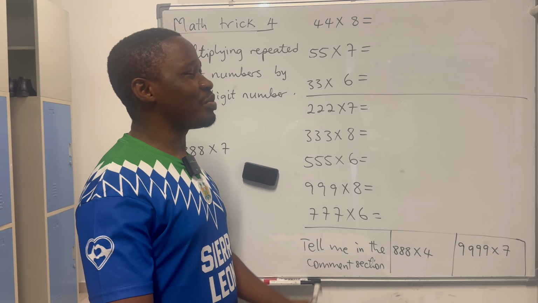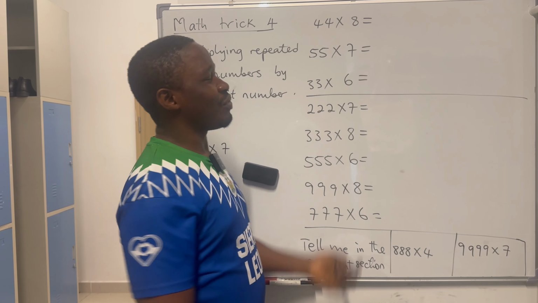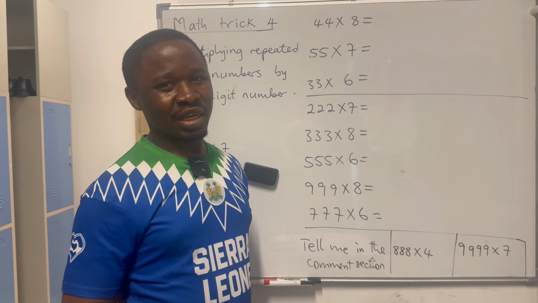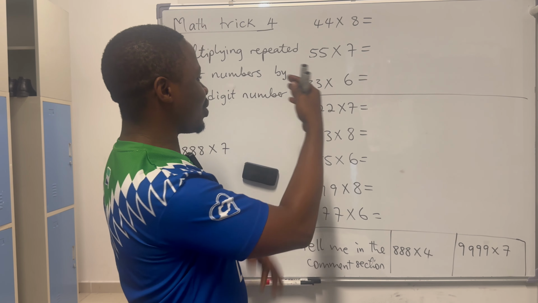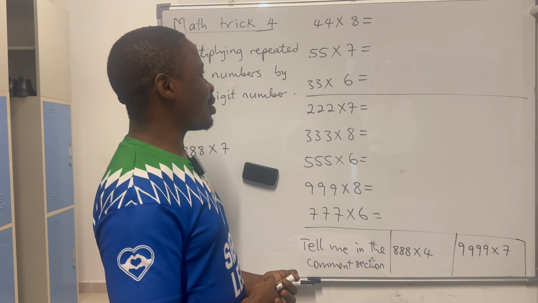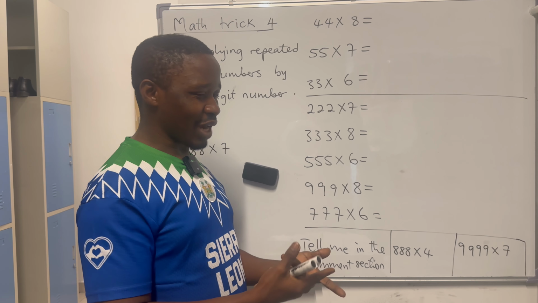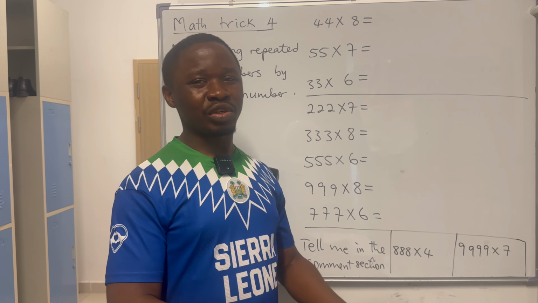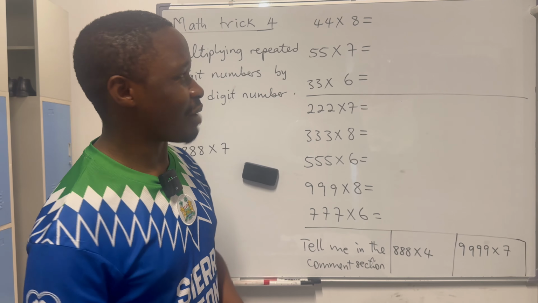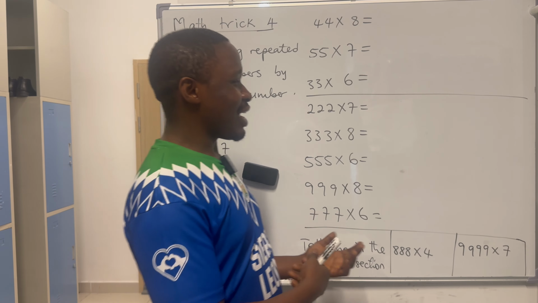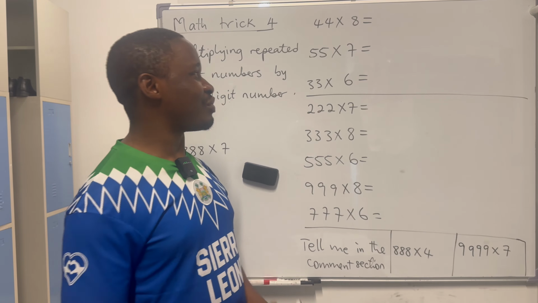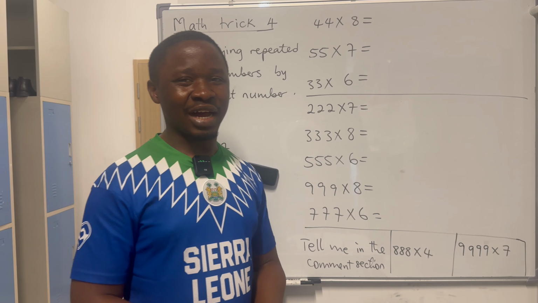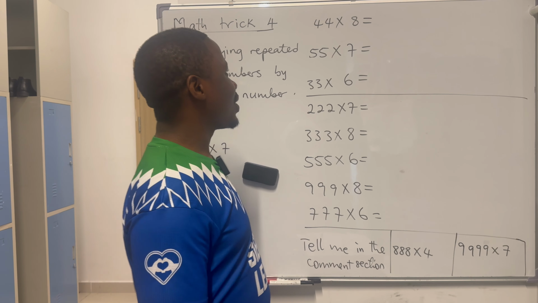Some people might say, well, why am I even thinking of all this? Because it wastes my time. Let me tell you, when I was in high school and used to learn all these things, sometimes when you are using a calculator, you may enter something differently, unknown to you, because of the pressure of the exam. So sometimes what I used to do is, if I say 5 times 6 is 30 or 8 times 7 is 56, I'll do it physically and see if I don't make any mistakes. Sometimes it happens. All right, let's see what we do.